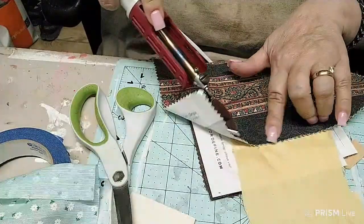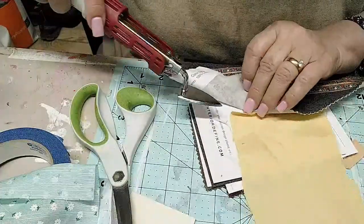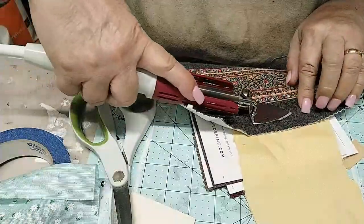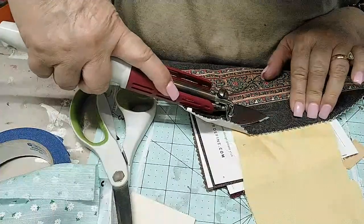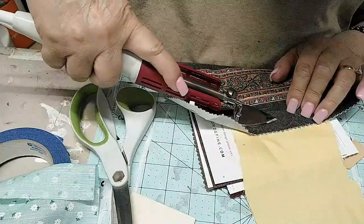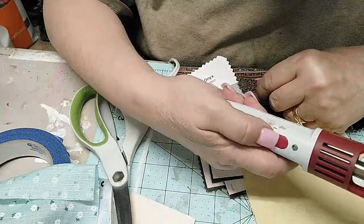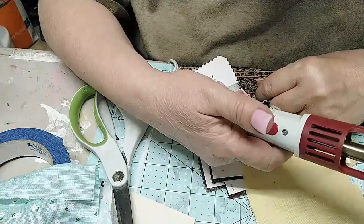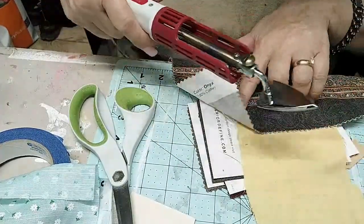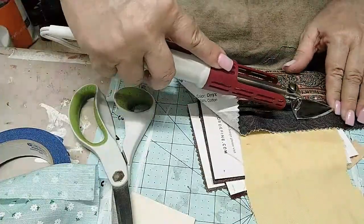So this iron does a couple of things. Not only does it iron, but it practically instantly... Oh, I know. Well, this one I don't know. It's got a high, medium, and low up here. And so I get convinced it's like my curling iron. Once I turn it on, then put it on high, then it's on for good, but I always forget that it has an on and off switch.